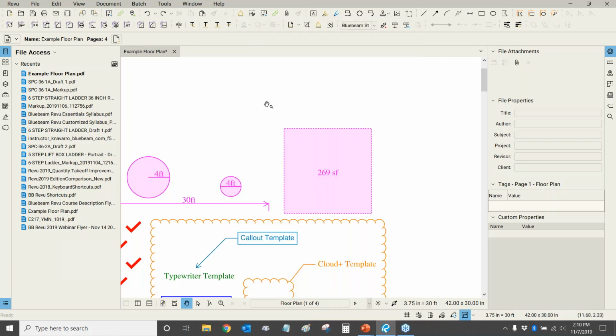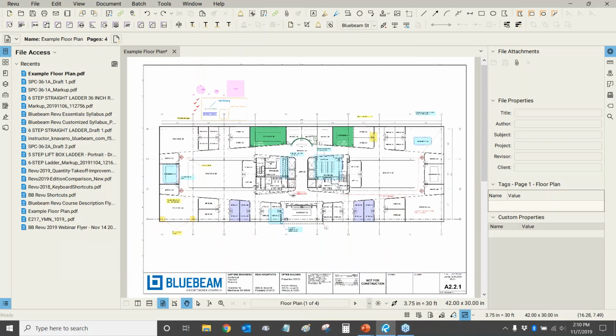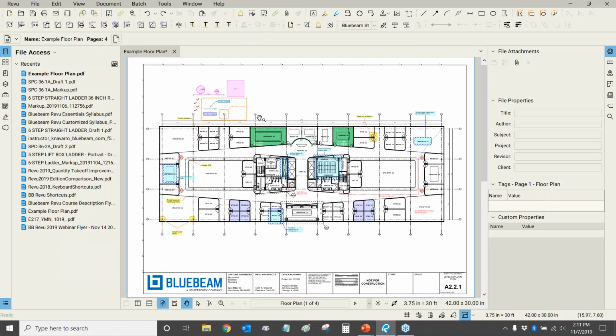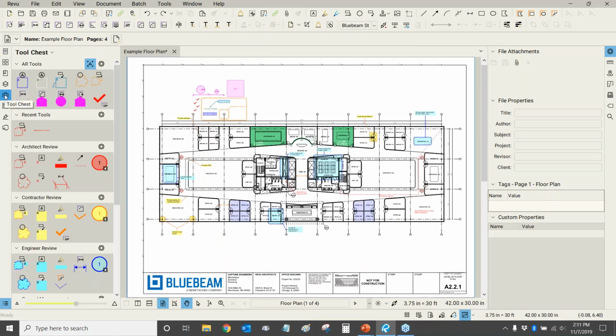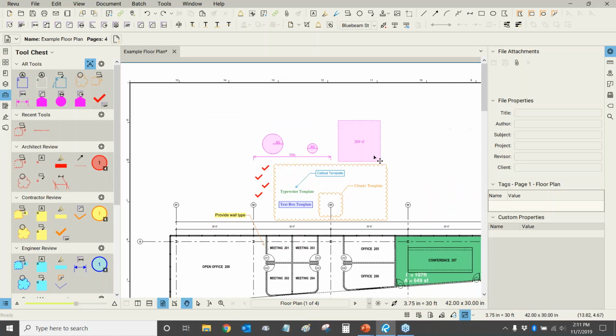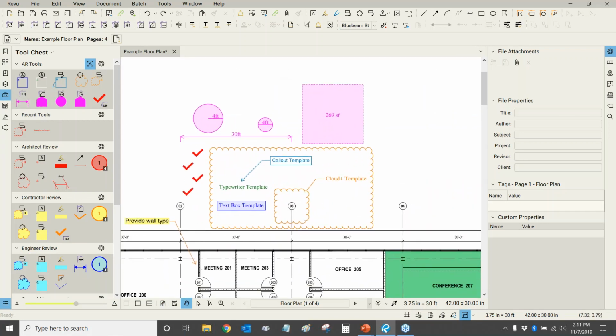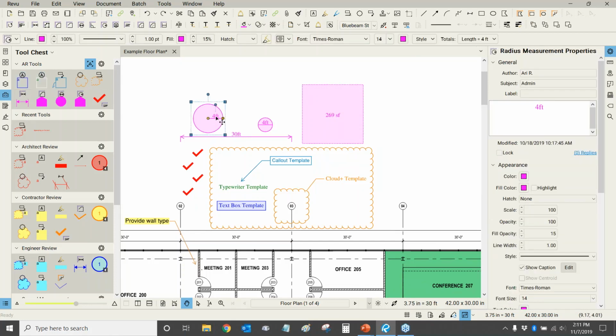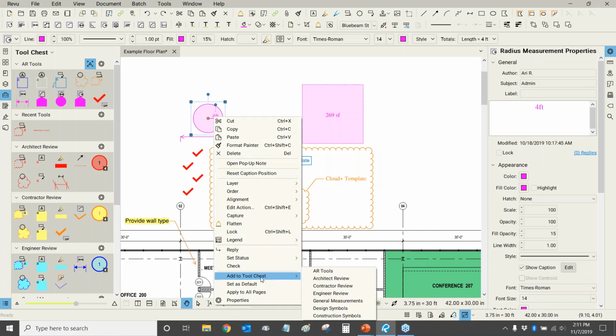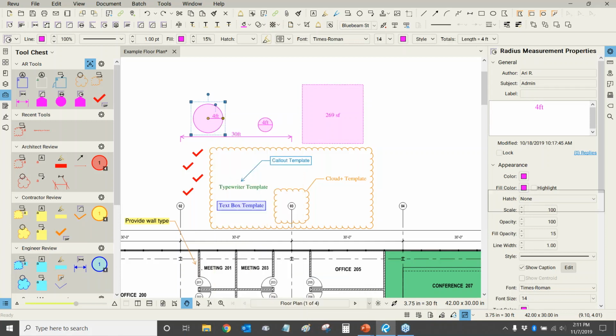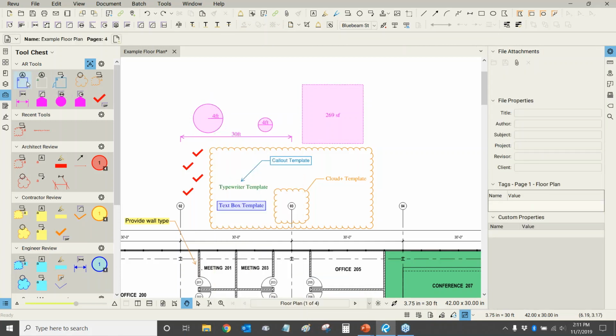All right, great. So we've gotten that out of the way. Excellent. Let's look at our tool chest again. I want to demonstrate the power of the tool chest and show you guys what it can do. There's actually a couple of ways that we can use our favorite tools in the tool chest. Of course, to add a tool to the tool chest, all you need to do is click on the markup on the sheet, right click, Add to Tool Chest is right here, and we can choose which tool set we'd like to place it in. Once it's here, we have a couple of ways of using it.